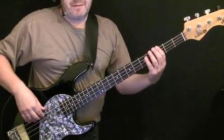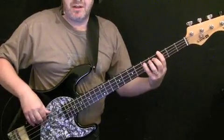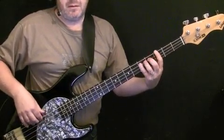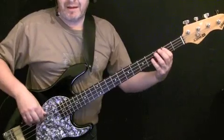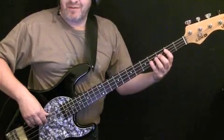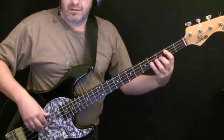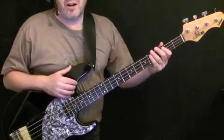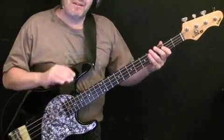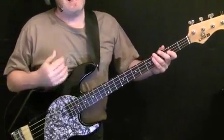The 5th bar, you're playing G, D, G, D, G. Okay, the 6th bar, back to the B, F sharp, F sharp, F sharp. That's also the same for the 7th and the 8th bars too. Watch for the staccato notes as well. And that's it. On the last chord, the bass just drops out and the last chord is sustained by the organ and the guitar, and the song finishes.